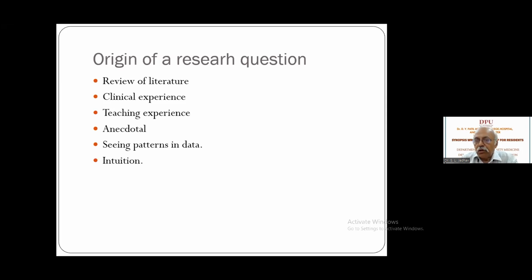Second thing to see in the review of literature is the studies already done on the same research question you are contemplating. What are the studies which are done? A very brief synthesis, just 1 paragraph. Third is what have been the limitations of the studies or controversies on the study. And last, the 4th paragraph is what your present study is adding to the literature, or extending the literature, or replicating the literature. So these 4 themes should come in the review of literature, which will make you build up the research question.